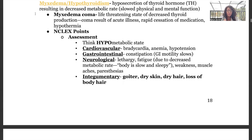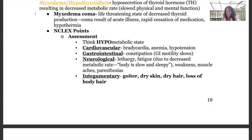Okay, moving on. Myxedema, hypothyroidism. So your thyroid is here. You have increased or decreased. Hypothyroidism or myxedema is when the thyroid gland is decreased. That metabolism, remember I told you when you think of thyroid, I want you to think of metabolism. That metabolism is down, okay? Thyroid function is down. What are the thyroid hormones? TH, your T3 and T4, right? Thyroid hormone. So if a patient has hypothyroidism, which means that the thyroid function is down, your T3 and T4 is going to be what? Down.